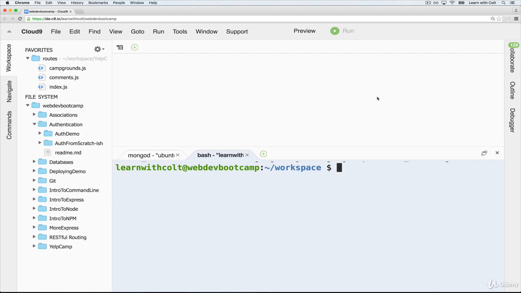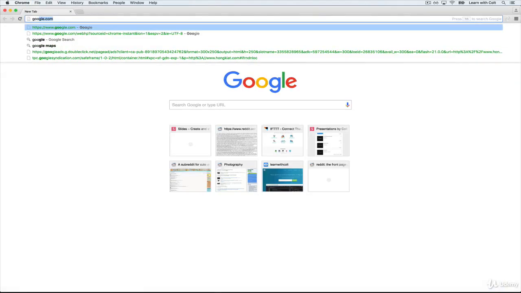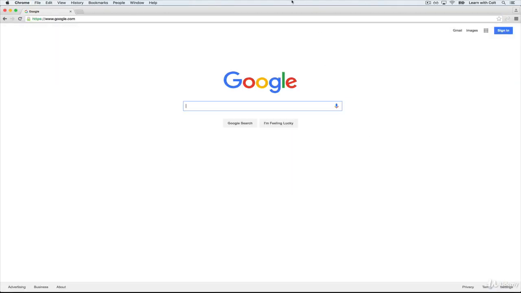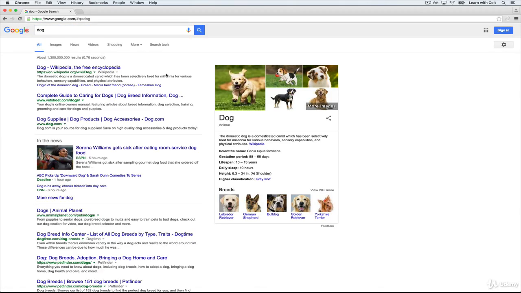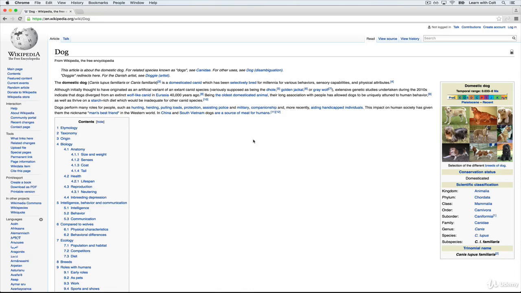So the most common way that you've seen probably your whole life on the web is just using the browser. So I can open up a window and go to google.com. I made a request. I hit enter. I click this button. That makes me a request. If I do a search for dog, that's a request. I click on the dog link to Wikipedia, and that's a request. Okay, so that's one way.